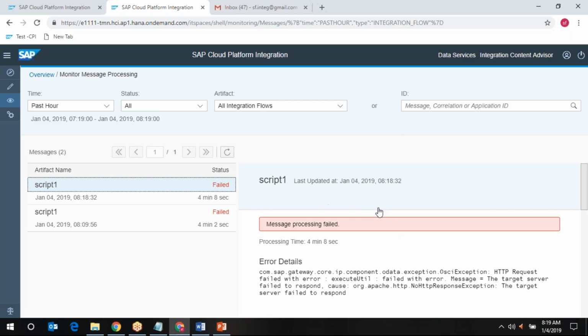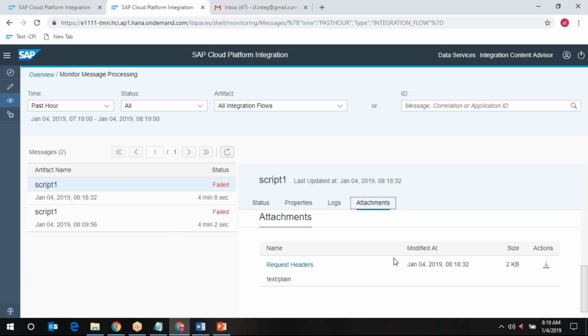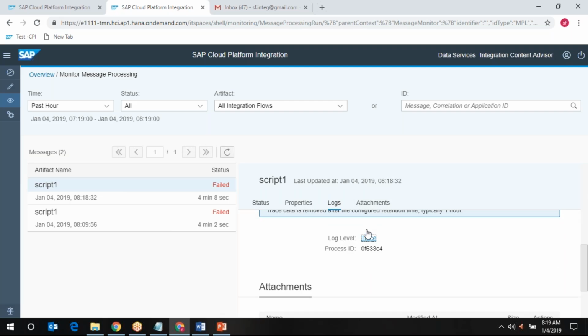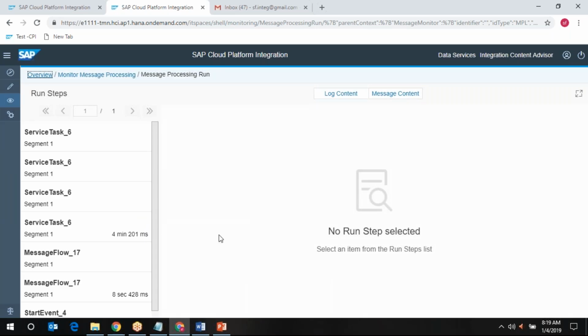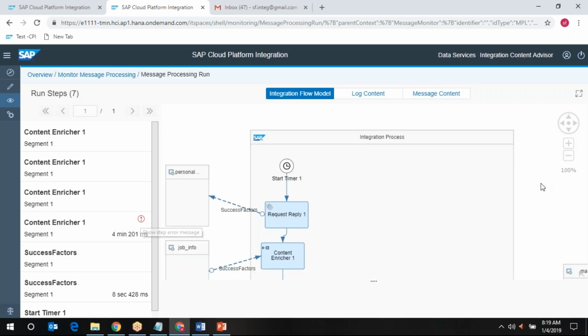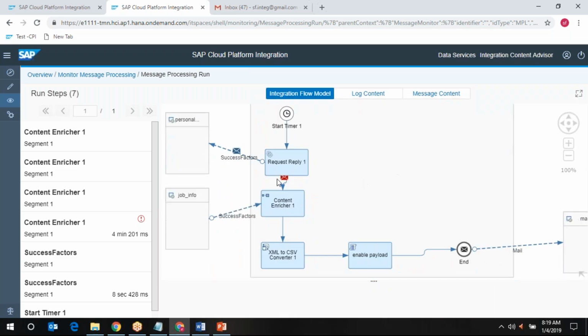Okay, so let's open the trace. As you know, now you can see the three different areas of the log here: the iFlow, log content, and message content. Message content means the payload. You can see the program is terminating with the error after the request reply only, right?